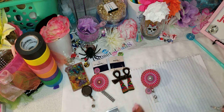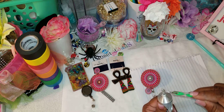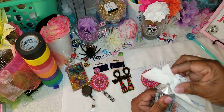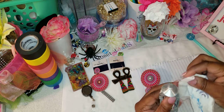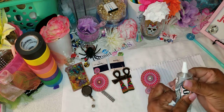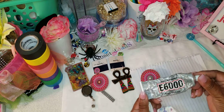And there it is, y'all. And be sure to close this back. You see what happens? And this is what happens too when I didn't close it all the way back real good. So, I'm going to get a piece of paper towel. I'm going to wipe this off real good. Because it'll dry real quick. And now you see how fast it's coming out of there. So, I'm going to go ahead and just close it back up. But this is it. E6000. If you can read it.